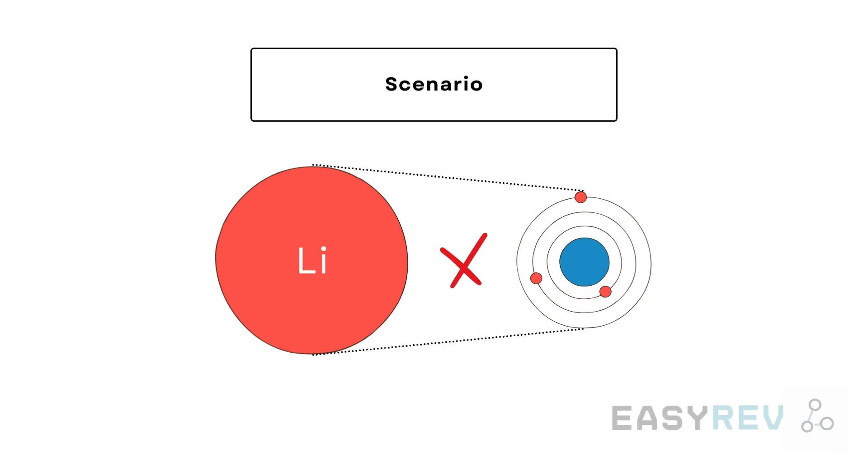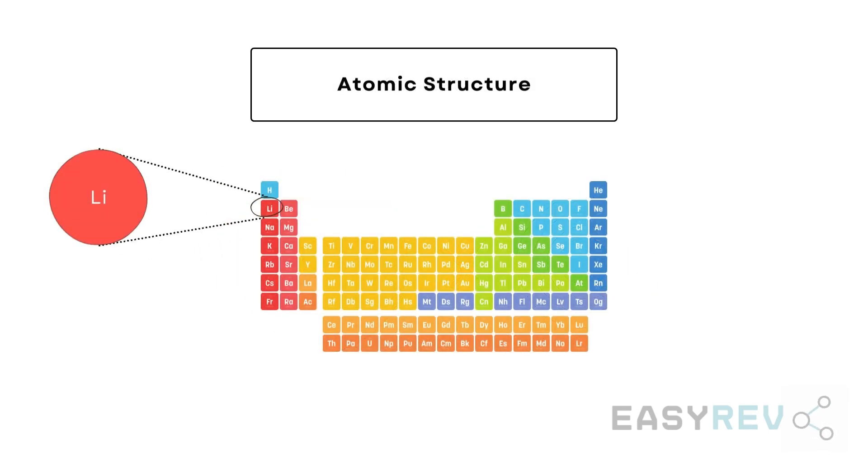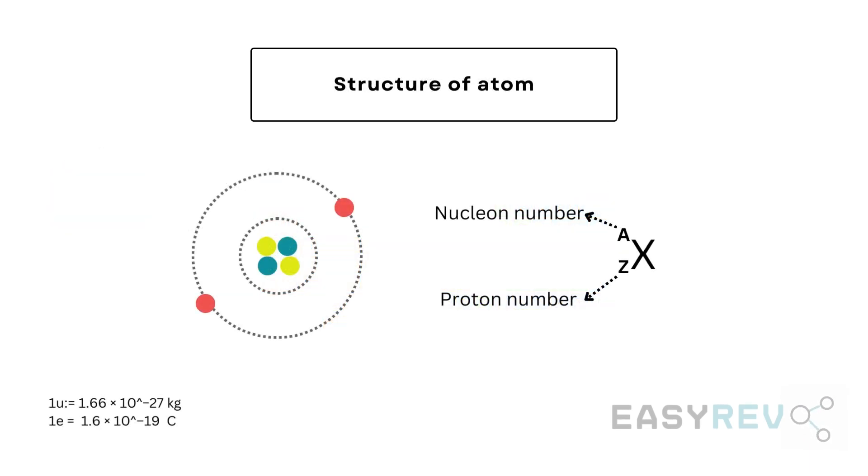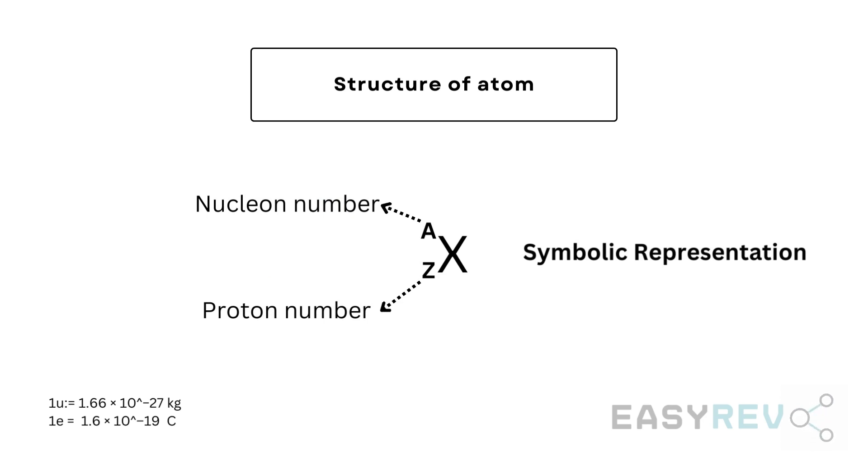Well, all you really have to do is look at the periodic table of elements, because there everything is represented in a very systematic way. And we've shown it in the form of a diagram right here. Now on the right hand side, you'll see a symbolic representation of the atom that we see usually in the periodic table.